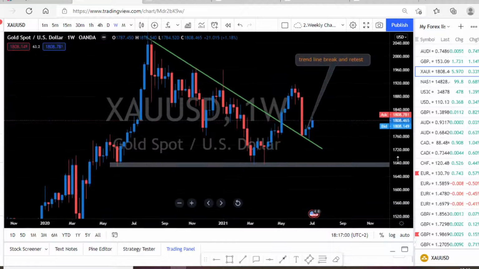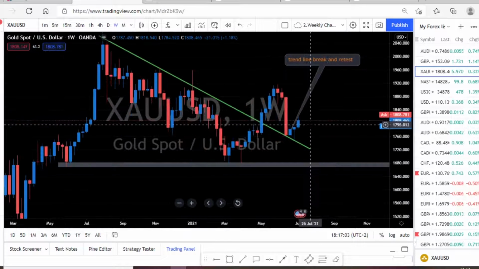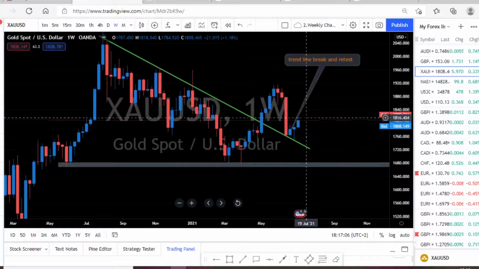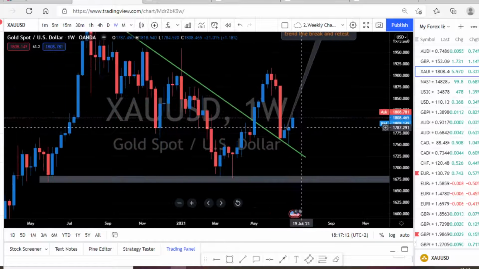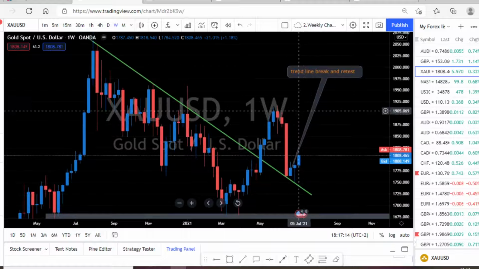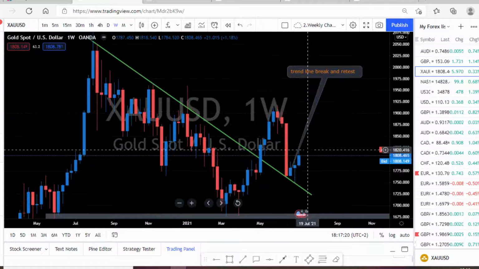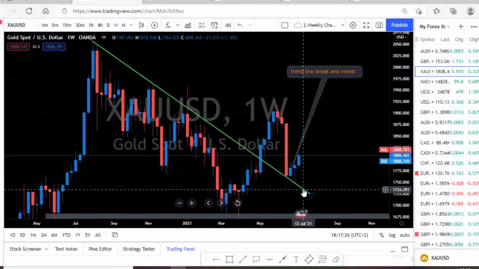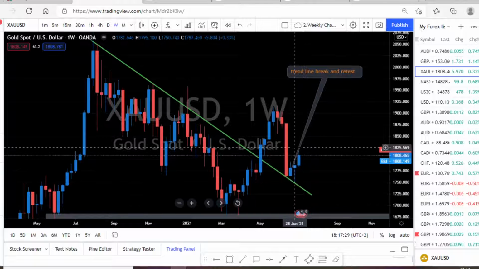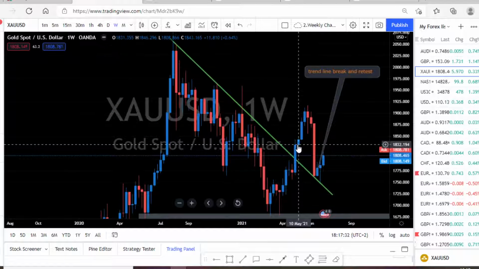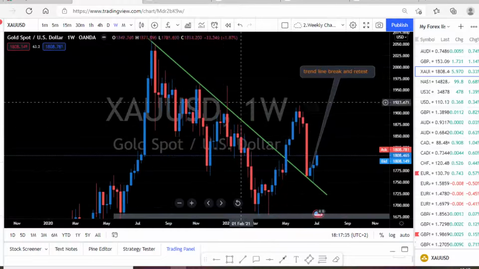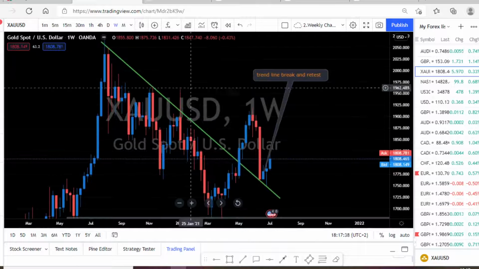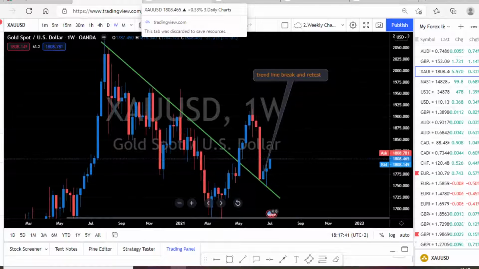So let's just go to daily and see what we have. Just to make a quick note about what we might expect based off this: because price created a new high based off the candle, the price might continue as predicted before to this level, or maybe higher than this level, or the price might come back and retest this level, giving us a second test. Only the lower time frame will tell us what the price will do. This is a weekly time frame, so let's go to a daily time frame and see what we have there.